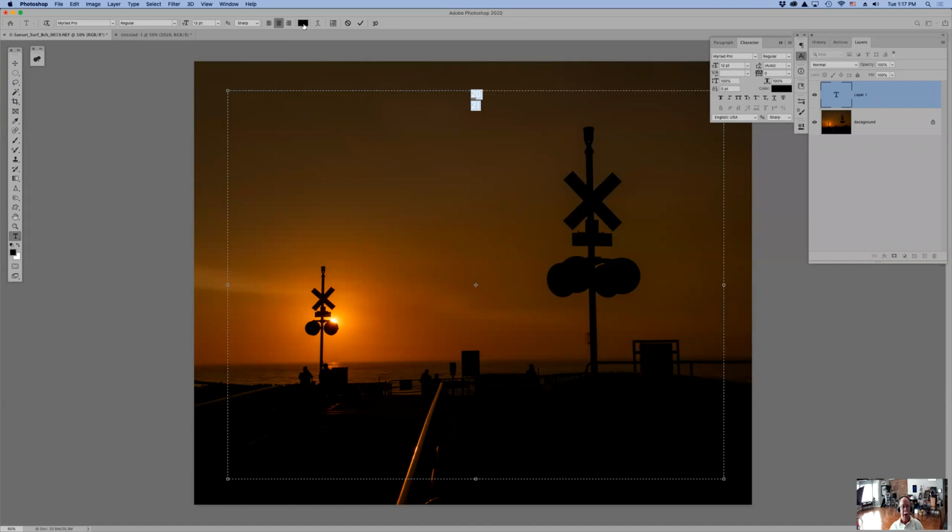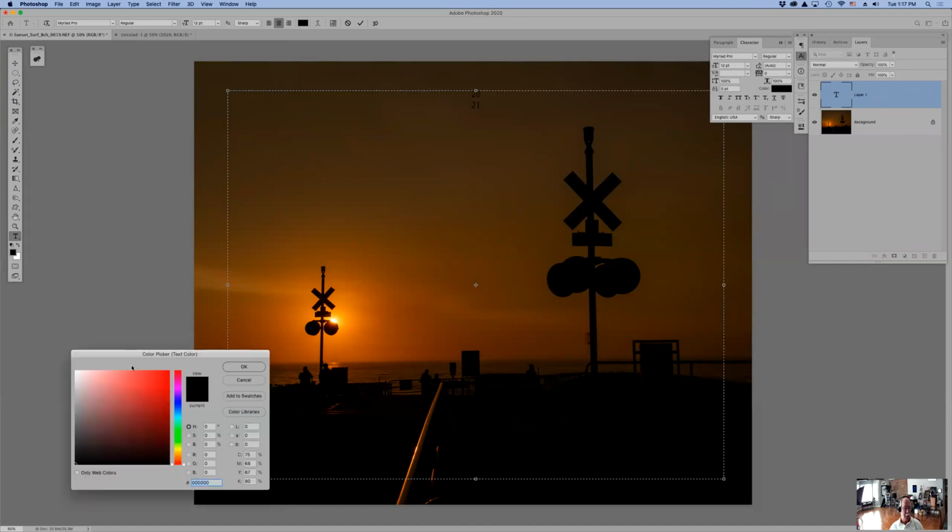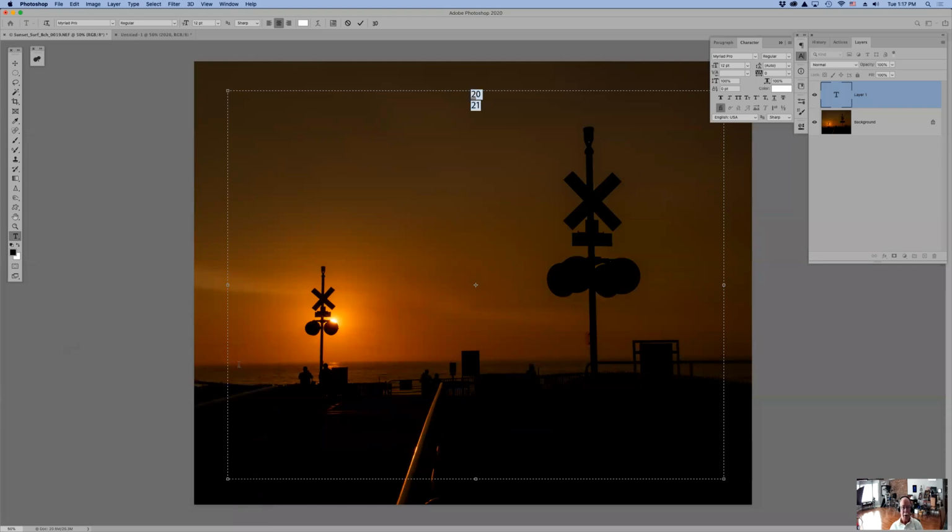So Command A, Control A to select all. And down in my color, the hexadecimal color, I'm just going to hit FFF, changes it to white. Theoretically, you should hit 6 letters in there to make a color. FFFFFF is pure white. 000000 is pure black. And then everything in between.